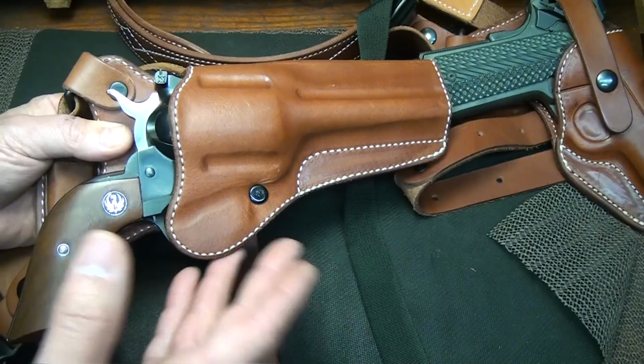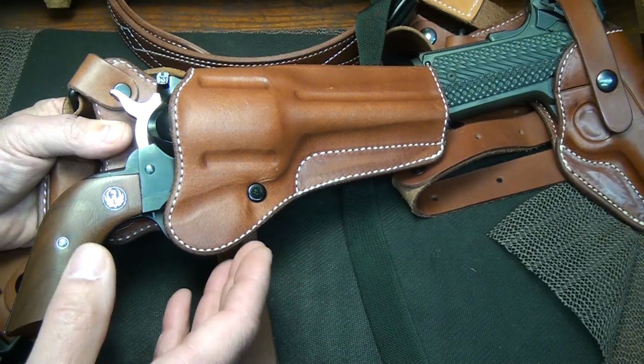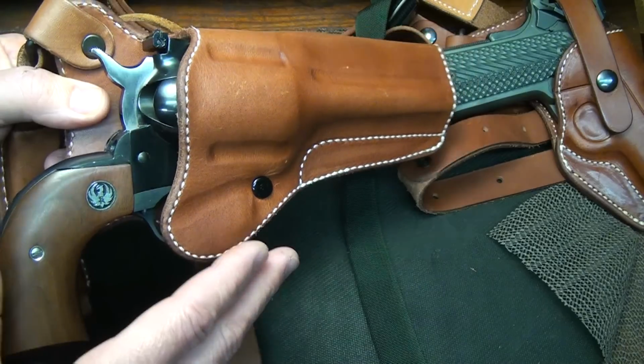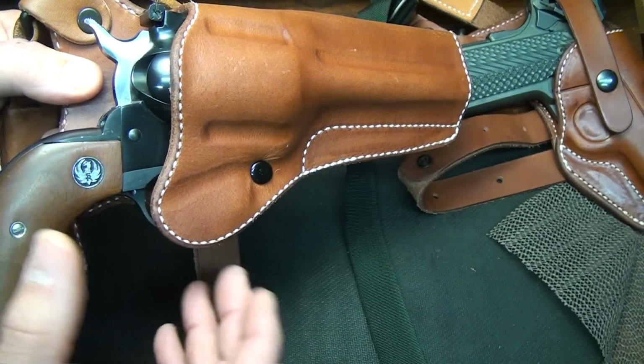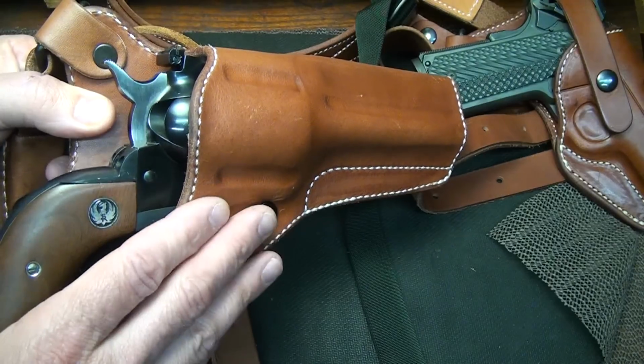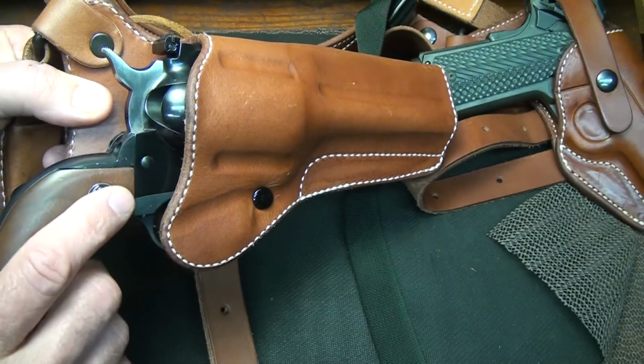If you're wearing a backpack, a day pack, and you have waist straps, a lot of times a holster gets in the way. If you're riding on a four-wheeler or a snowmobile, or you're hiking or doing a lot of things, especially even hunting, this is an excellent choice for all those activities. And it really doesn't matter what position I'm in. A lot of times if I'm wearing a hip holster and I'm squatting like this, the holster kind of binds and rides right into my side. With the Guide's Choice chest rig, it rides right up front. I don't have to worry about it. It's just a very comfortable system.